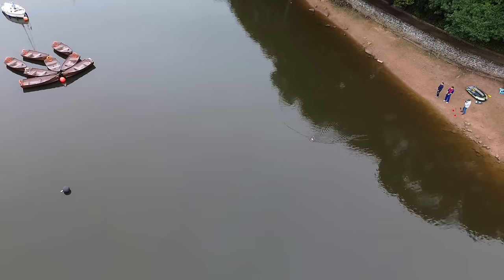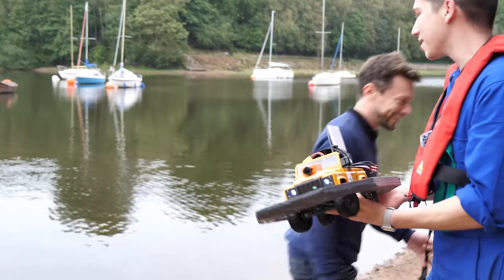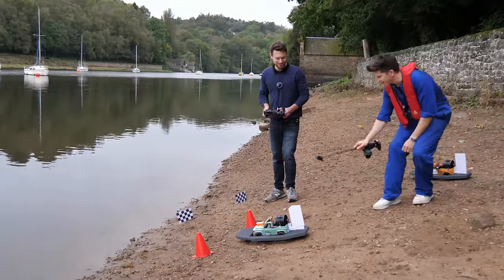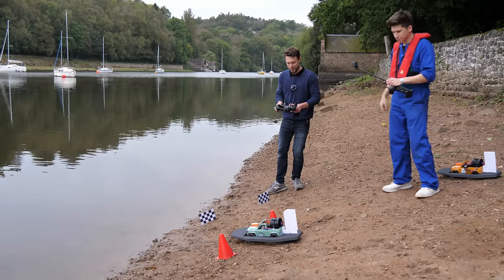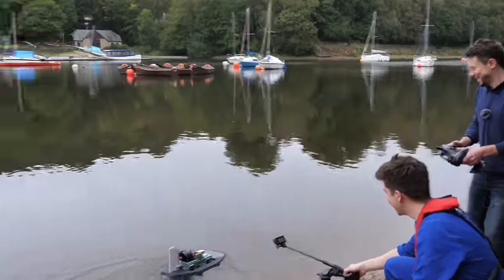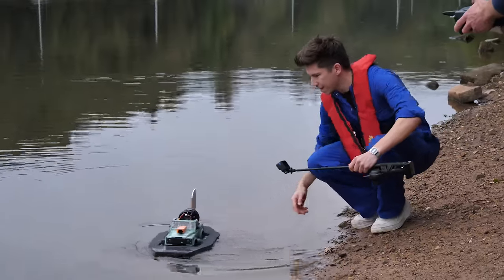Amazingly, the car managed to get back safe and sound in a pretty respectable time, despite a few pirouettes here and there. Right, Matt's turn. Yeah, my turn. Let's go. Let's see if you can drive it any better than me. But would Matt have the same luck and even make it 3 out of 3 challenges won with a faster time? Well, it didn't get off to a good start. 3, 2, 1, go. Hey, off we go. Oh no, wrong way. Not a good start. Okay, there we go.